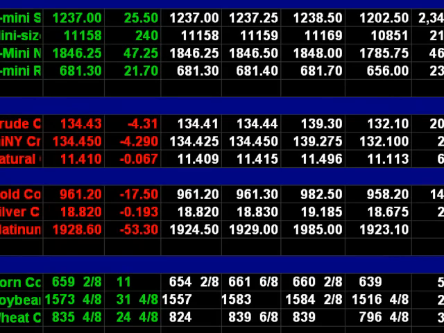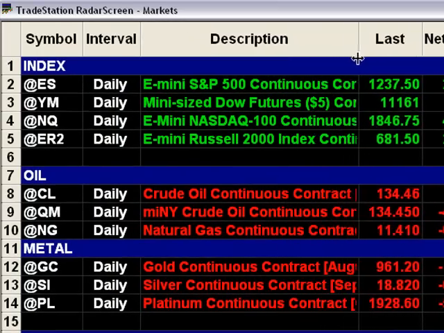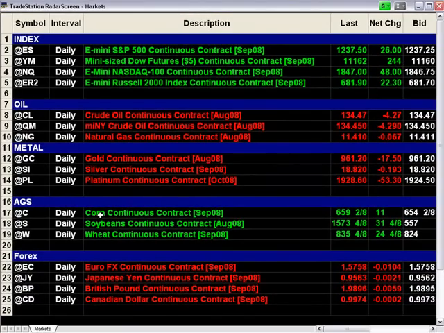And now I'm running out of a little bit of space, but that's okay. Now I'm just going to pull this over. Now you can see what the actual contract spec is. You don't have to know all of it, but E-mini S&P, YM, Dow Mini, E-mini Russell, crude, mini crude, natural gas, gold, silver, platinum, corn, soybean, wheat, euro.